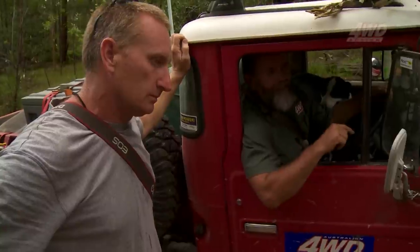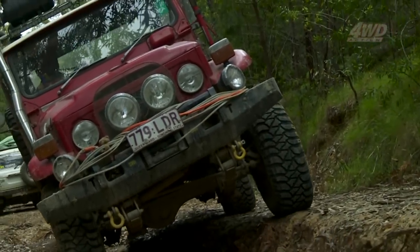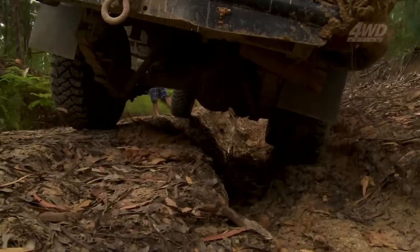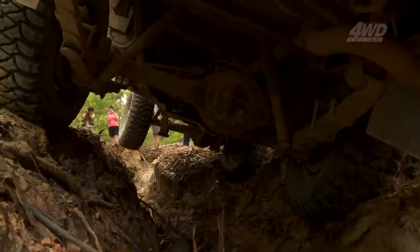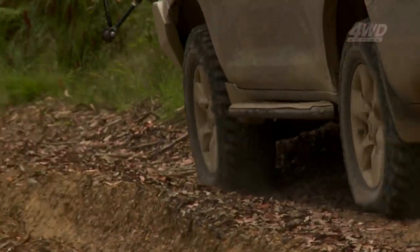I'm trying to make myself a track here — work the sides down a bit, build it up on the low side. It's just not really going to happen though. All I'm thinking is we can use a little bit of this collapse in our favour. I have a feeling there's a big whoops moment in this — because you never know unless you have a go. This could be the dumbest thing I've done in a while. The whole plan is to try and collapse the side a little bit to build it up. Boy am I glad I've got those side bars. One good thing about not having power steering is you feel absolutely everything that's going on, especially when there's a wheel in the air. This looks a little bit scary and technical.